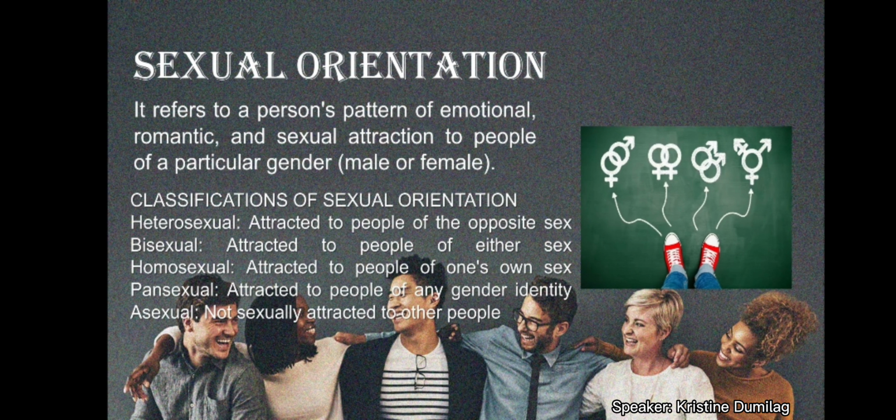So let's first define sexual attraction. Sexual attraction means you find a specific person sexually appealing and want to have sex with them. While sexual desire refers to the desire to have sex, whether it's for pleasure, a personal connection, conception, or something else. So there is a huge difference between sexual attraction and sexual desire.